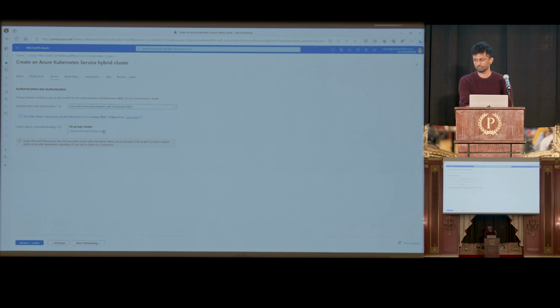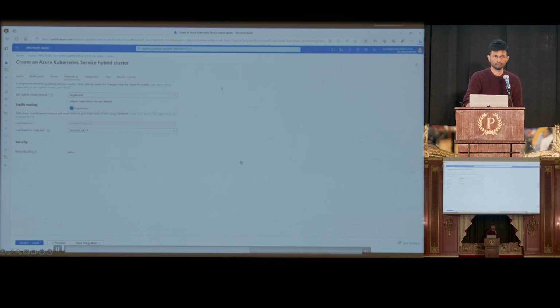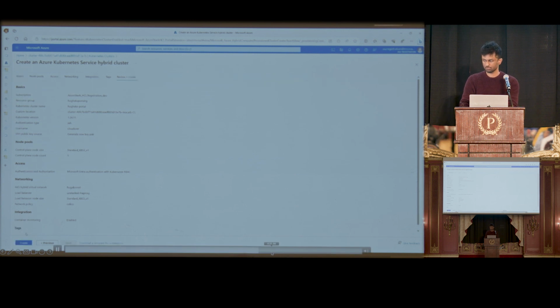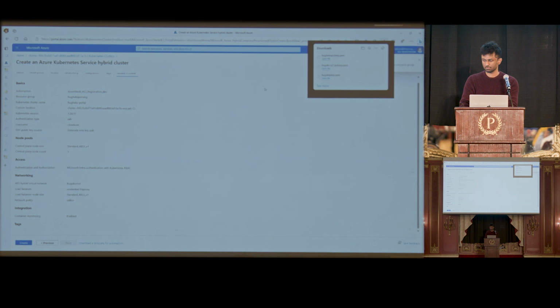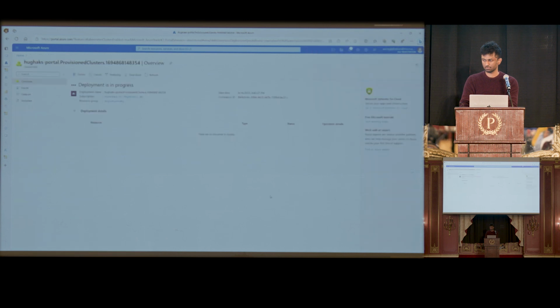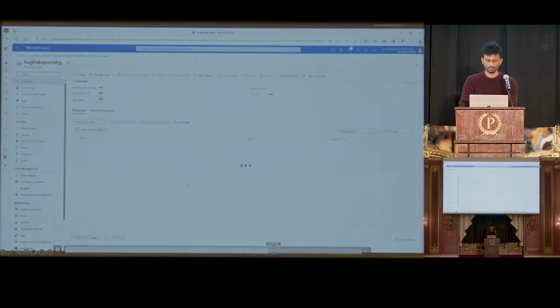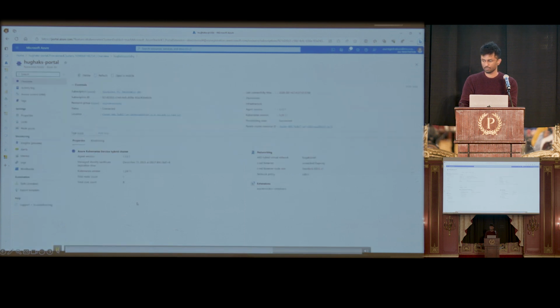For authentication, we choose Microsoft Entra and select a Microsoft Entra group we pre-created. The pre-created VNet is available here to select. Also the configuration of the load balancer, leaving the other two tabs as default with no changes. The validation will take a while. Once the validation passed, start the AKS cluster creation process. In a few moments, the creation completed. You can get into the resource group and find the AKS cluster just created. There will be a link to help you connect back to the HCI cluster it belongs to.